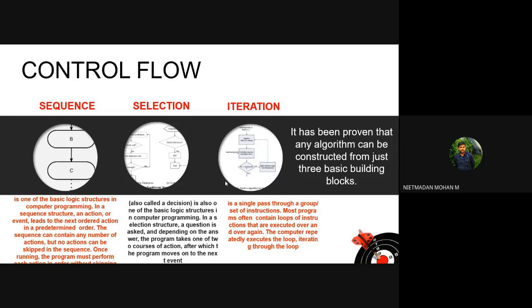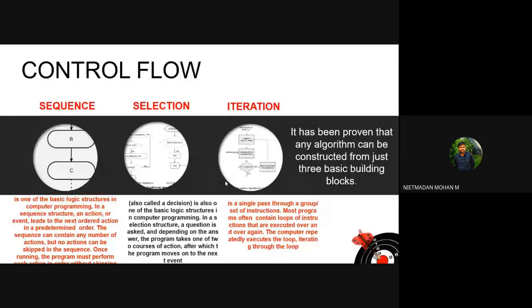While discussing the examples, we can get a clear idea about what the selection process is. And the third one is the iteration process, which is a looping statement. While the loop condition is true, the loop will be executed continuously. When the condition is false, the loop will not execute and it will exit from the loop. I will explain these in the upcoming slides, where the programs are there.